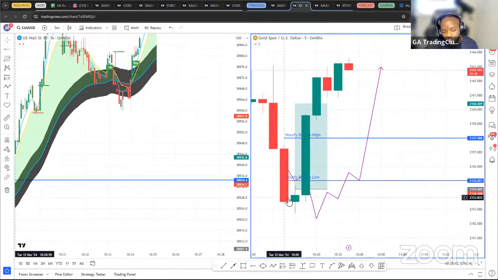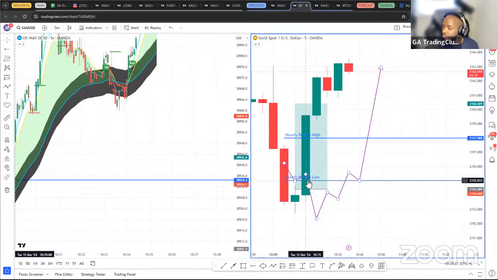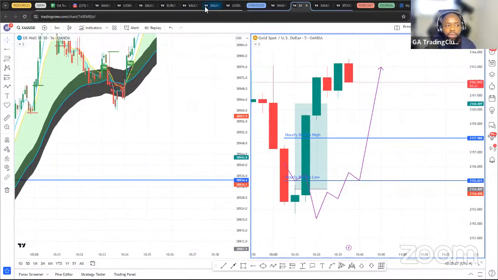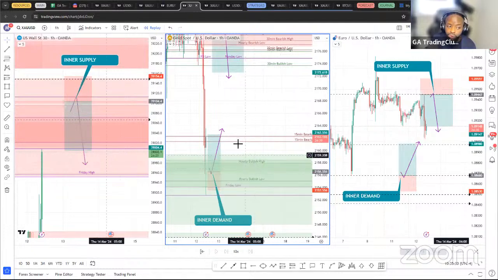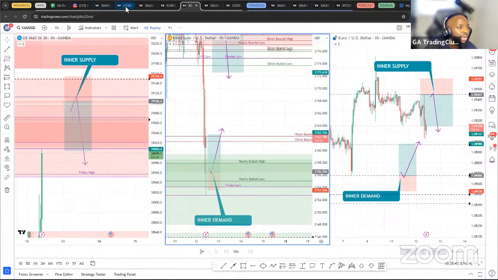When price stop hunts, huge bearish candle, you have some consolidation, right? That's after they've stop hunted. And then guess what price does after it comes back to that hourly bullish low? That spike up. So it's pretty much that. That's another reason why for me this 4-hour buy on gold was the best one. As much as it didn't give us the best price point to buy, there were some other things other than that price point. But anyway, let's see.